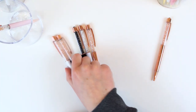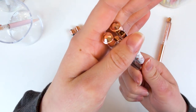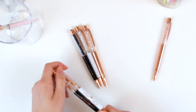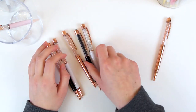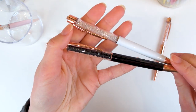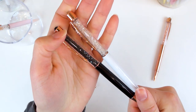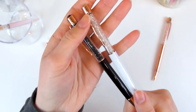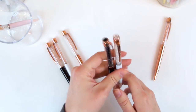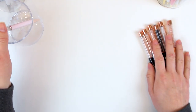Then we have these two, which are pretty cool because they also have painted barrels and all of them have that iridescent rose gold crystal, which is really nice. I can't remember the names of each of these, except these two are the rose gold versions of Aspen and Blackjack, which are also available in gold. You will see the exact same ones with gold hardware — I own both in gold and they're so pretty.